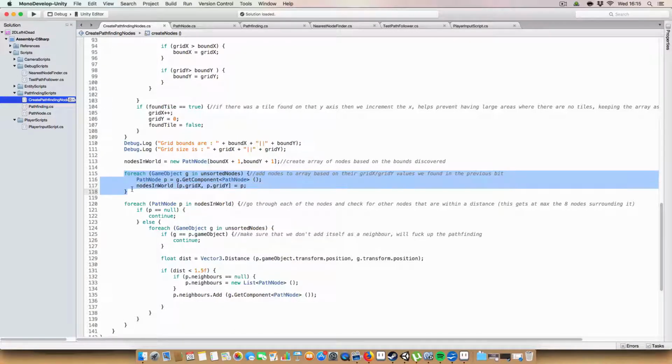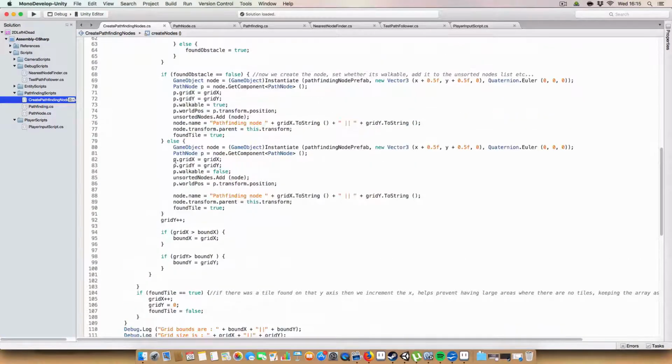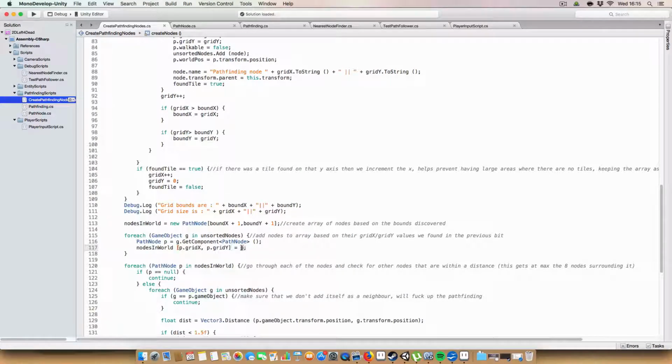And then for each of the game objects in the unsorted nodes list, we get the path node script of it, and we just set the node in world at the coordinates of grid X and grid Y that we stored in the actual path node script here and here. We set that to be equal to the node that the coordinates are stored in, and that basically just gives us an array of nodes in the right position.